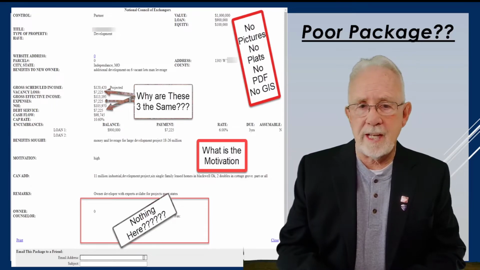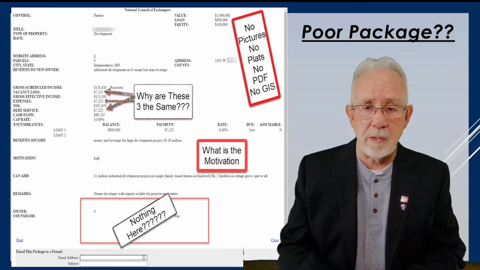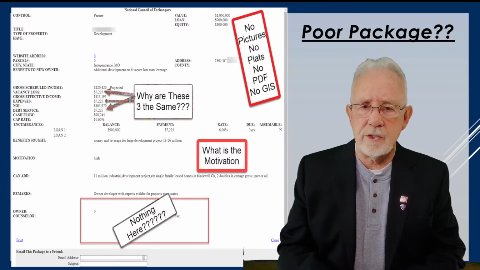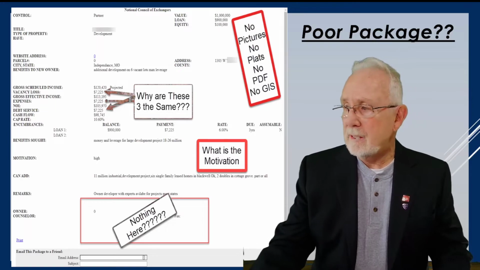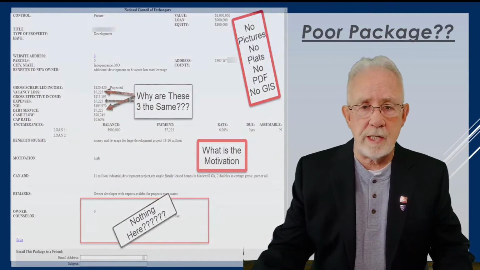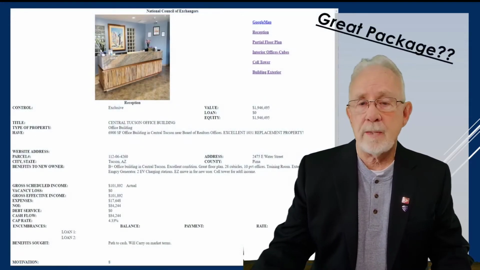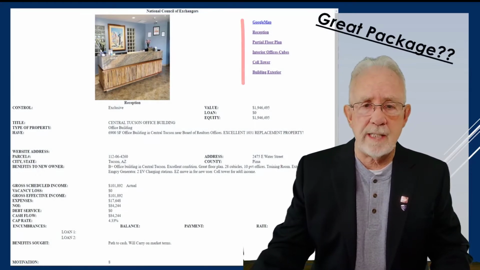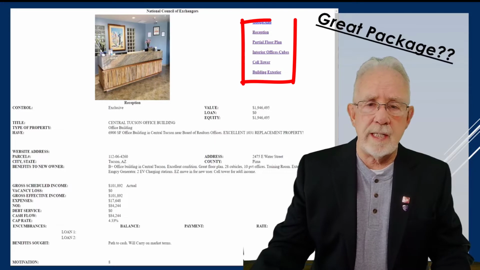If you go in and calculate the loan that's on this property, it is not correct. And so really, this package is nothing correct about it. And there is no way that you as an investor can measure this piece of property. Now here's a great package, and it's got links on the right-hand side. You can click on those links and you can get more information about the property.